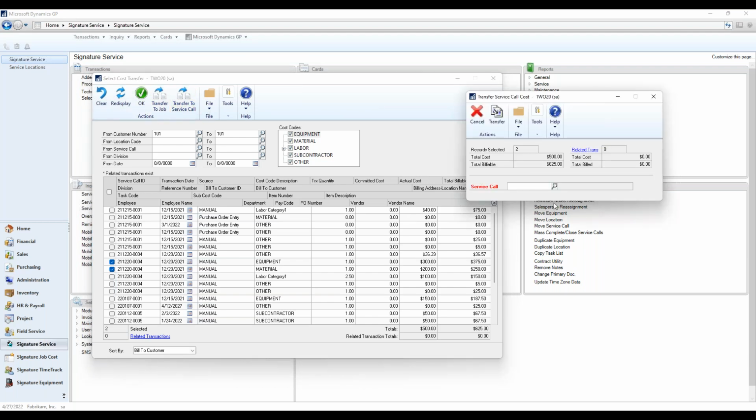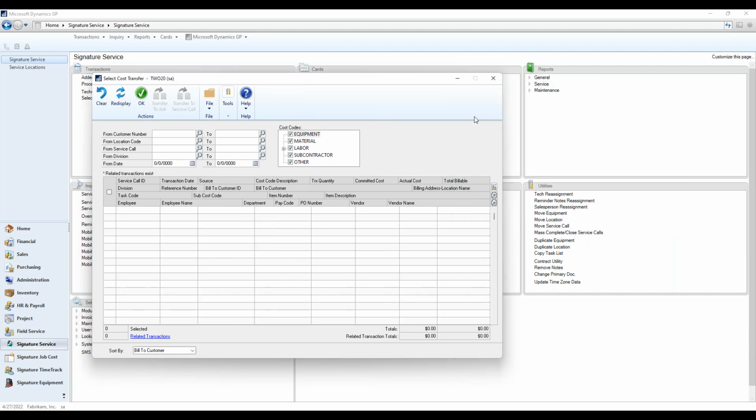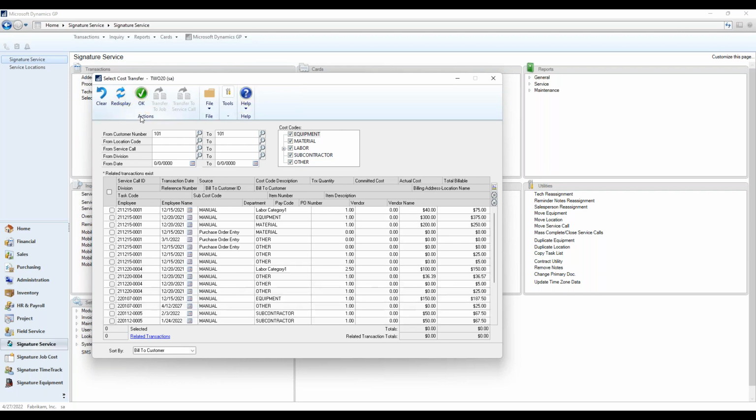So I'll just select that, and you can transfer it to a service call to another customer or the same customer. I think I'm just gonna put this one in here, or we can look it up. And then we just hit transfer. And if we looked here, that's gonna be gone from that one.